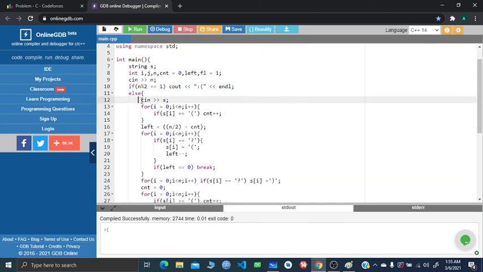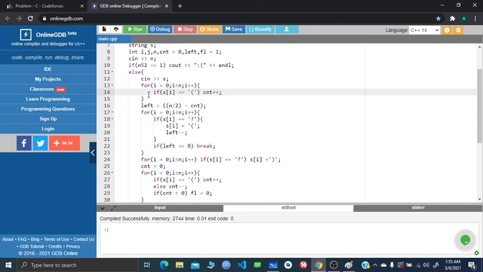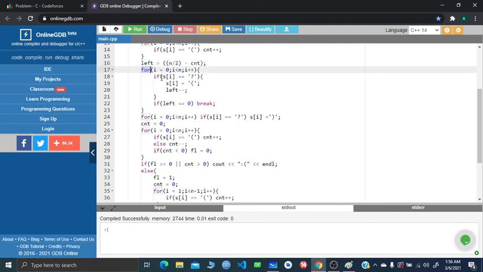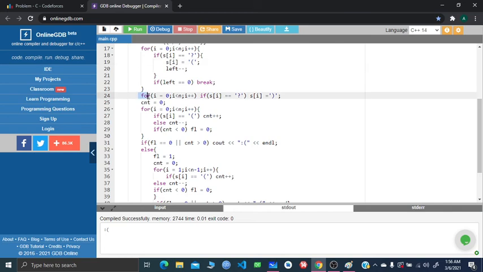And if it's even, then as I told you, I will be checking the count of the closing brackets and the closing brackets that are left, and swapping them with the question marks that I have, doing this in this part here.